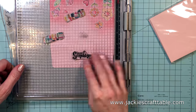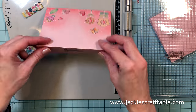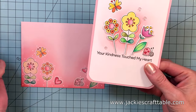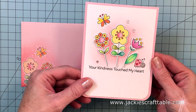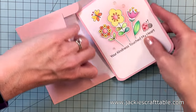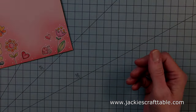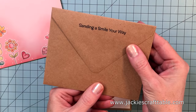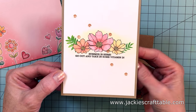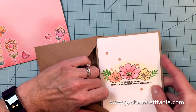I did go ahead and create two coordinating cards for these envelopes. I didn't show them in this video because they are just very simple cards, but I wanted something to match them. Here's my first envelope and the card I created — I just popped these flowers up with some foam tape and used the same colored pencils to color in these images. That's just going to be fun to send to somebody — just make their day, I think. One of my sisters sends me cards and it's always fun to receive them in the mail because she does decorate the envelopes — I just love that. Here's my second card; it was very simple. I stamped and masked like I did on the envelope and did a little bit of distress oxide blending around the flowers.